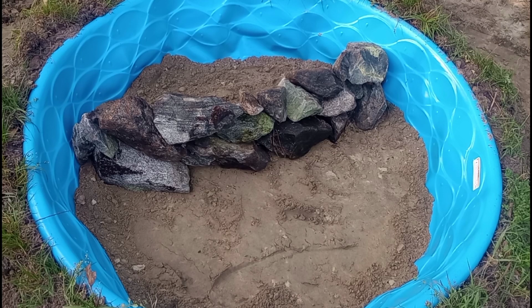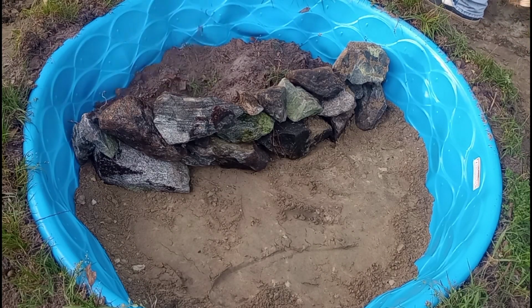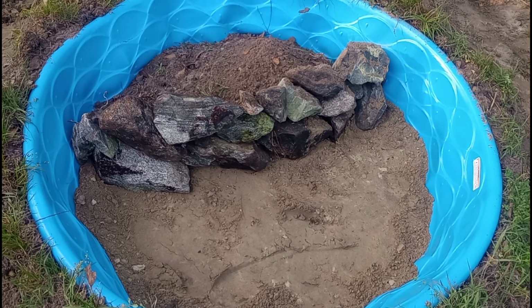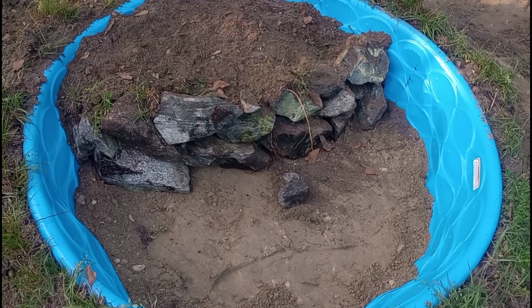We're going to add a lot of soil on the backside. That will be a swampy marshland type environment. And then on the front, we're going to have more of an open water area. There we go, something like that.